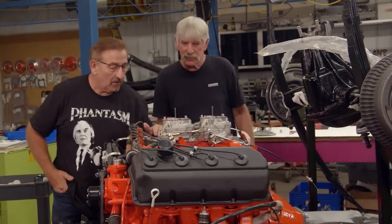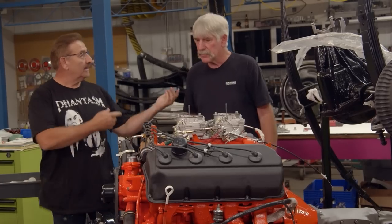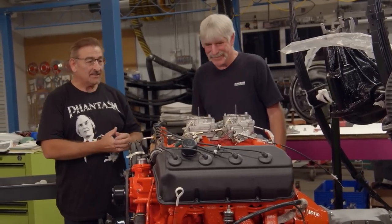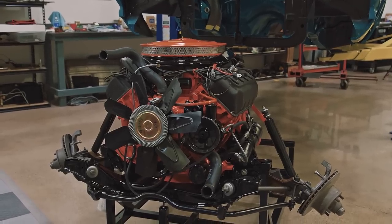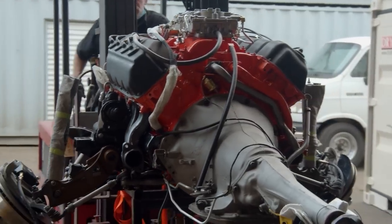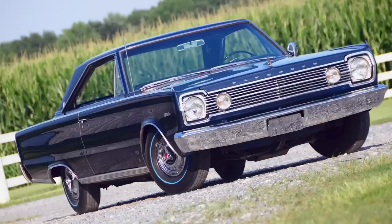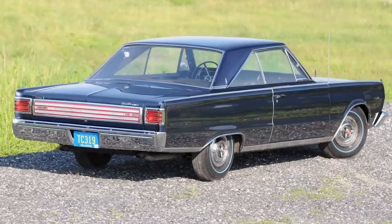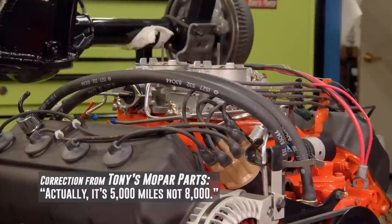The last things we've got to do on our Hemi are the fuel filters. This is a unique system — Dougie and I have not done one of these before. This 66 Charger is one of the first ones I've ever worked on. Although a lot of the Hemis from 66 to 71 have similarities, there are also a few minute differences. It's really nice to have Tony's parts to rely on for technical advice — I had to reference Tony's pictures of his 66 satellite, an 8,000-mile survivor car.